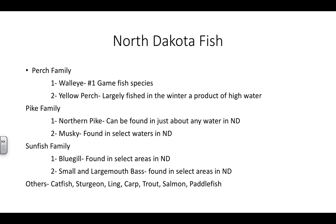Fish. Perch family. Walleye — definitely number one game fish species in North Dakota. If you don't know what a walleye looks like, you should look that up. Also in the perch family, yellow perch — the most common perch in North Dakota. They are fished largely in the winter, very much a product of the high water of the 1990s and early 2000s where sloughs got bigger and perch expanded their population. Pike family: northern pike can be found in just about everywhere in North Dakota. What's unique about northern pike is they can survive in very low oxygen areas — lakes that are four, five, or six feet deep. Muskies need a lot of oxygen, so you don't find many muskies in North Dakota; they also need deep water.